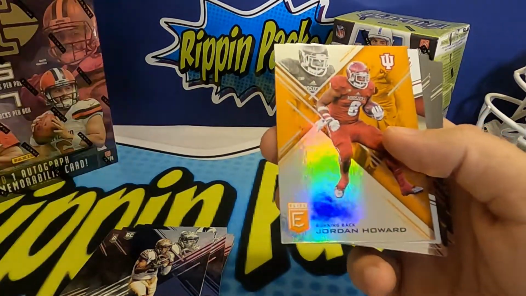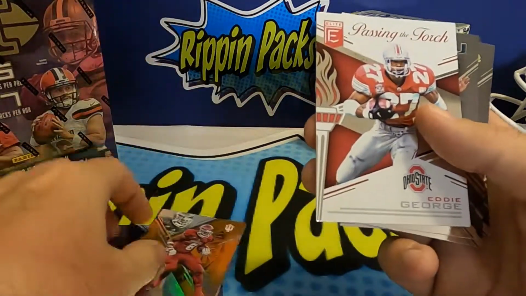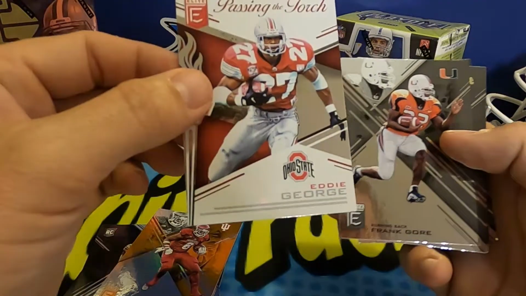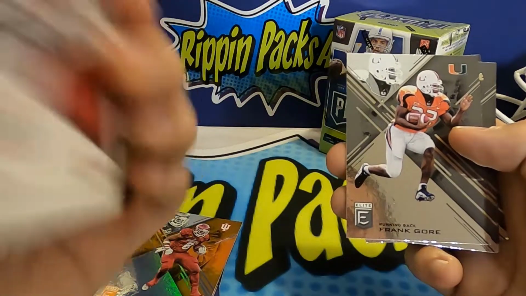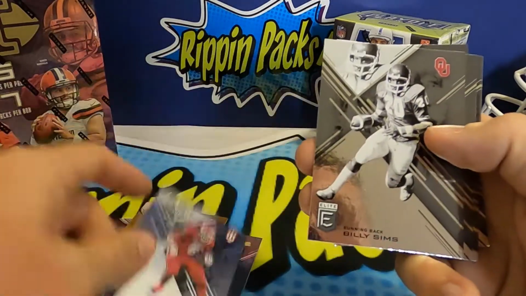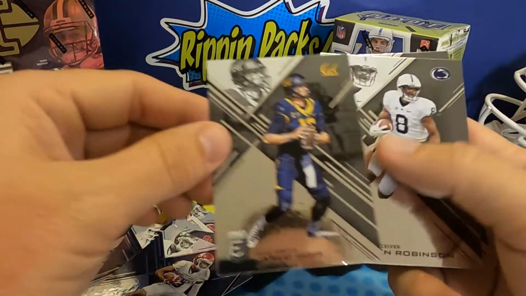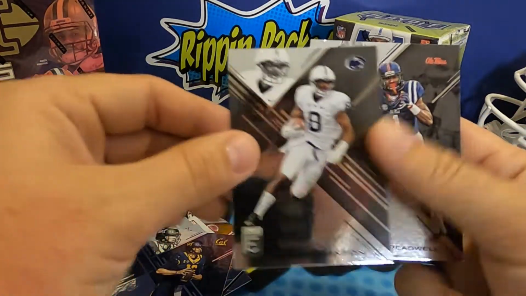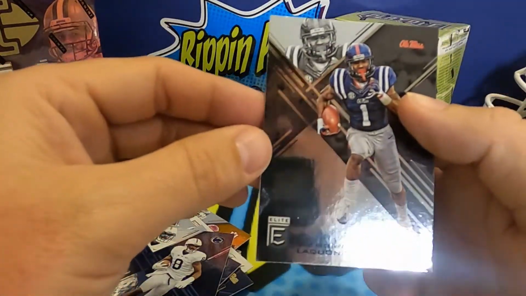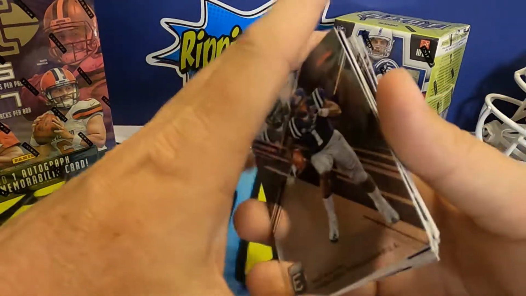Here's some sort of insert. It looks like an orange parallel of Jordan Howard, not numbered. Eddie George, passing the torch. Frank Gore, Tony Dorsett, Jordan Howard, Billy Sims, Sterling Shepard, Jared Goff, Allen Robinson, and Laquelle Treadwell. So nothing major out of that one.